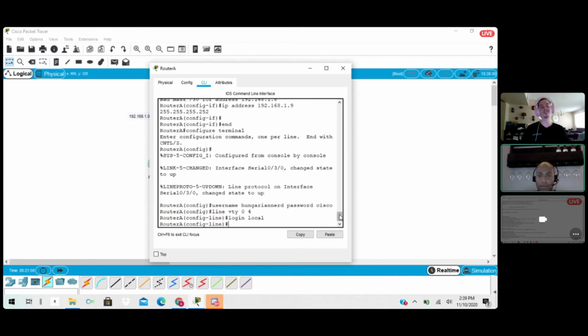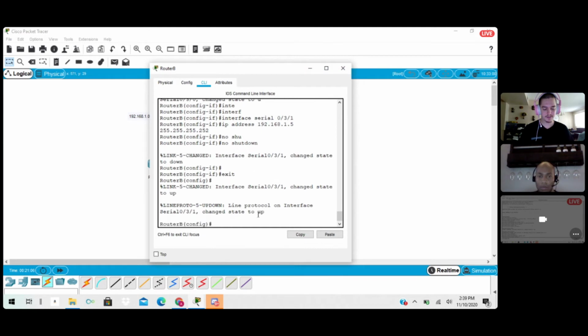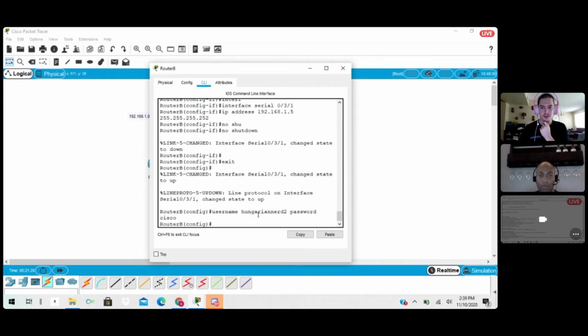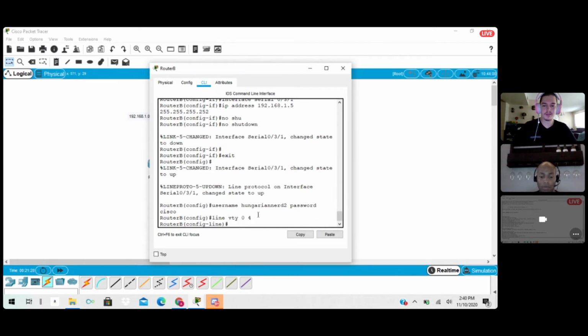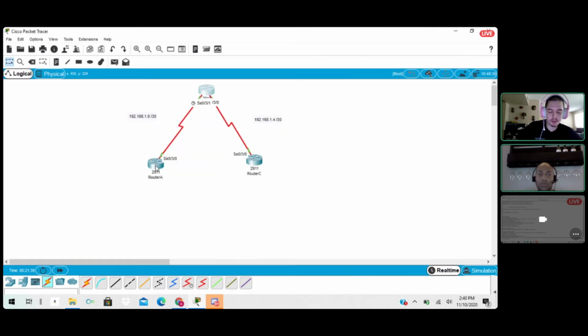Now one more router. Okay, so now we're going to go back to router A, and we're going to start configuring OSPF itself.